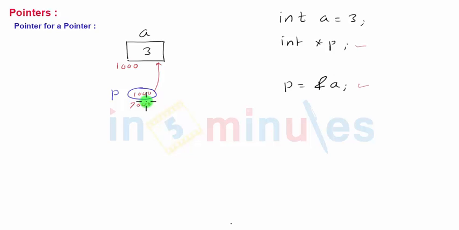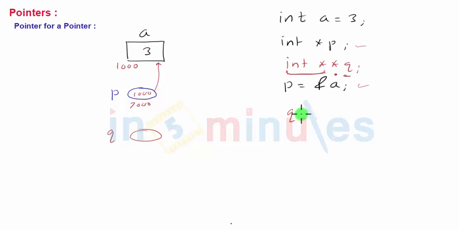So it is a pointer variable for another pointer variable, which we can define by writing int **q. Now this stands for q being a pointer variable for an integer pointer, because int * stands for integer pointer. So q is a pointer variable for an integer pointer, so q can hold the memory address of an integer pointer. It means there will be a q pointer, but it is not going to hold the address of an integer directly. It is going to hold the address of an integer pointer.